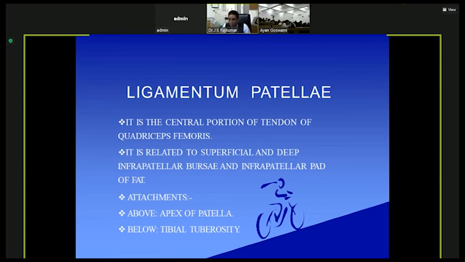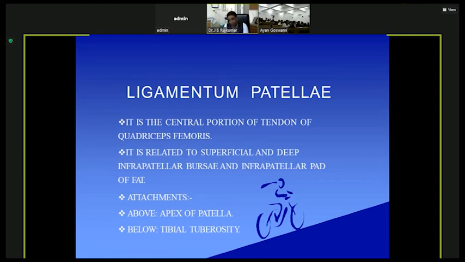I mean, put your pens down. Look, I'm actually showing you this. See, put your legs up. Feel it and feel the tibial tuberosity. I want you all to understand anatomy, not just mug it up. So feel yourselves. You can feel the tibial tuberosity, and above that, you can feel the patella.